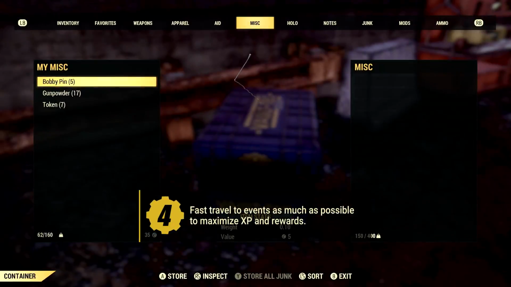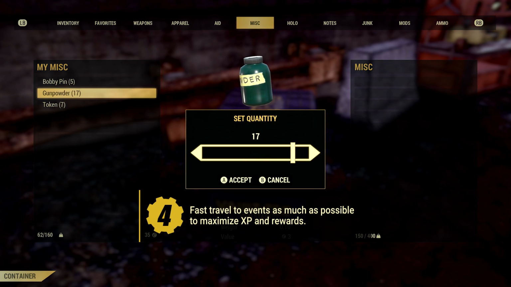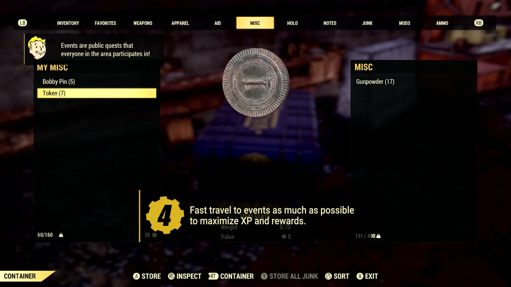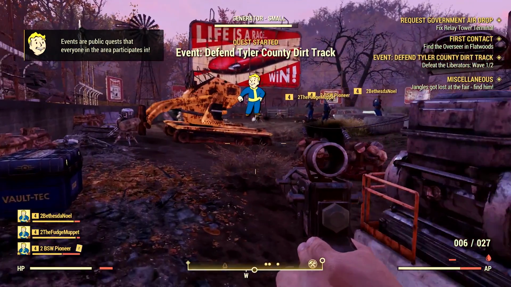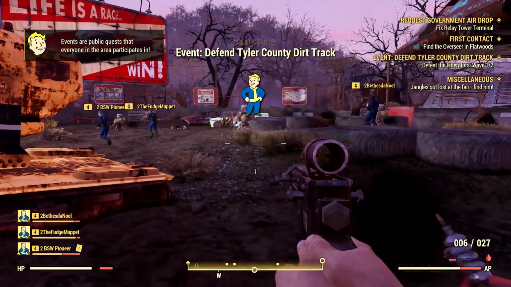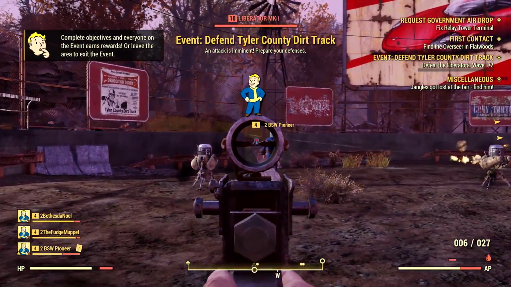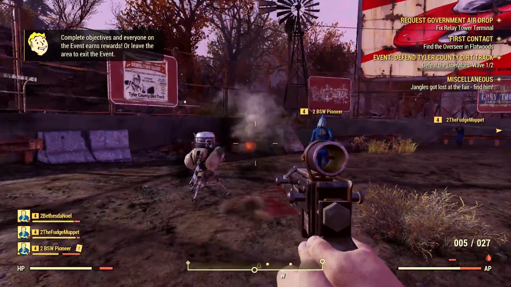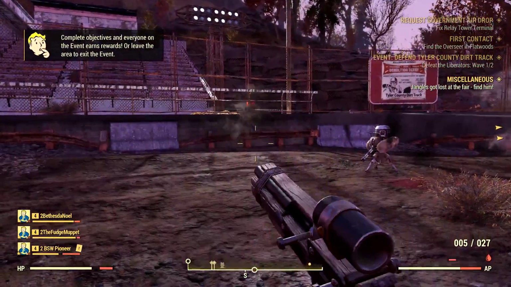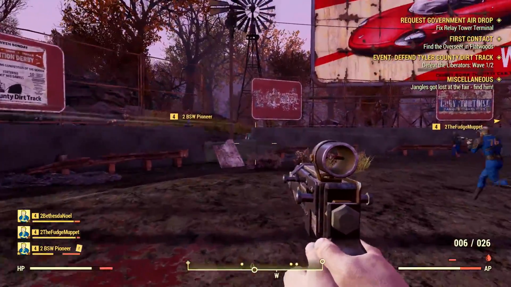Speaking of workshops, my next tip is to complete events as much as possible. When you open up your map, you will see a yellow hexagon icon whenever there is an active event. If you're playing alone or with a group, it doesn't matter. You should try to do events as much as possible. Not only do they give you great experience, they can give you significant rewards. You can get armor, you can get weapons, crafting materials, very valuable items in the first few hours of the game. So I would try to do as many events as you possibly can.